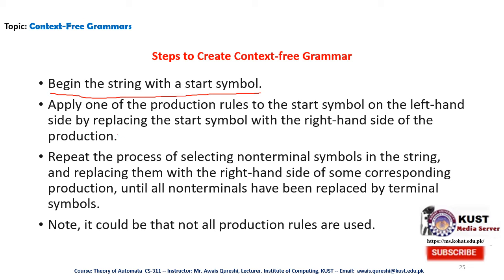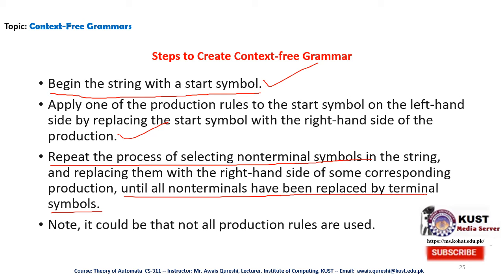This is the second concept. We start with the start symbol, and then slowly and gradually we apply different production rules on the right hand side. Repeat the process of selecting non-terminal symbols in the string and replacing them with the right hand side of some corresponding production until all non-terminals have been replaced by terminal symbols. So this is the last step, in which all non-terminals will be replaced by terminal symbols.